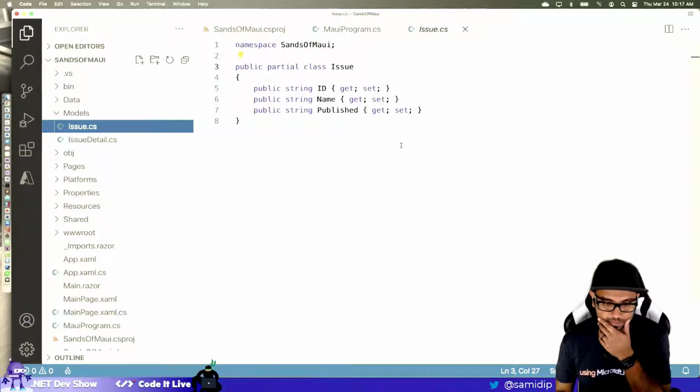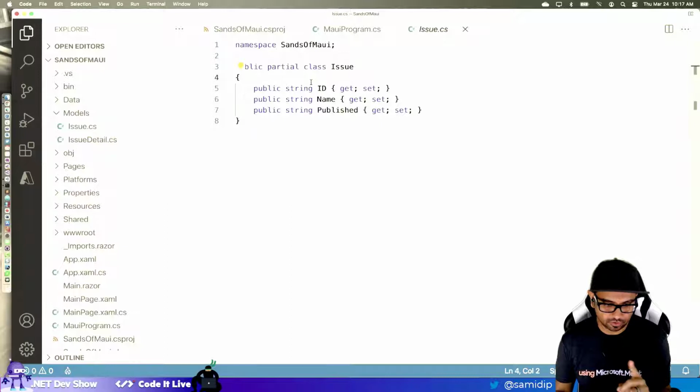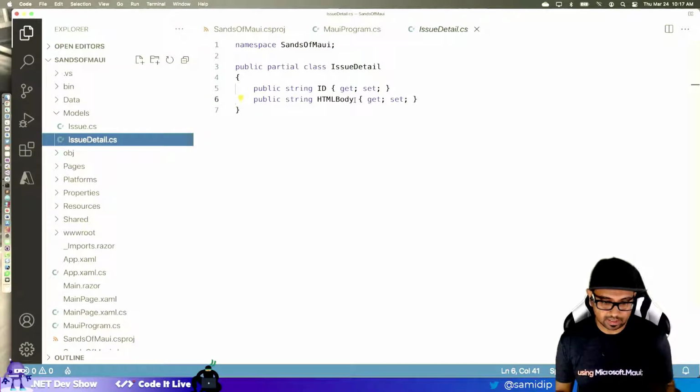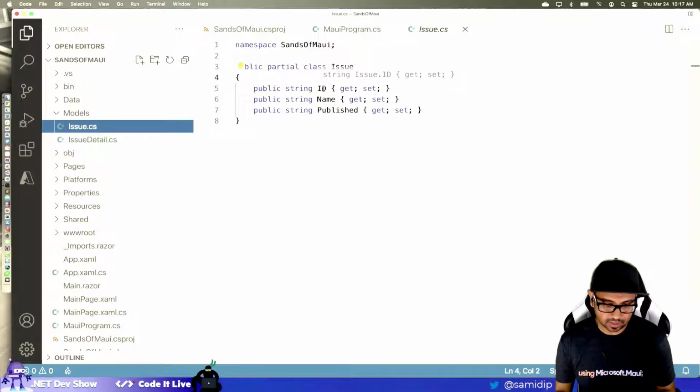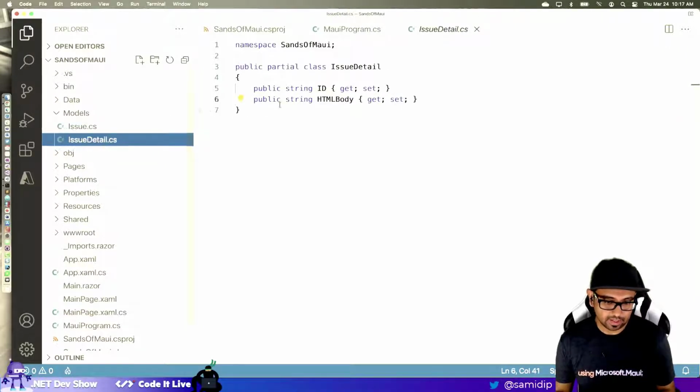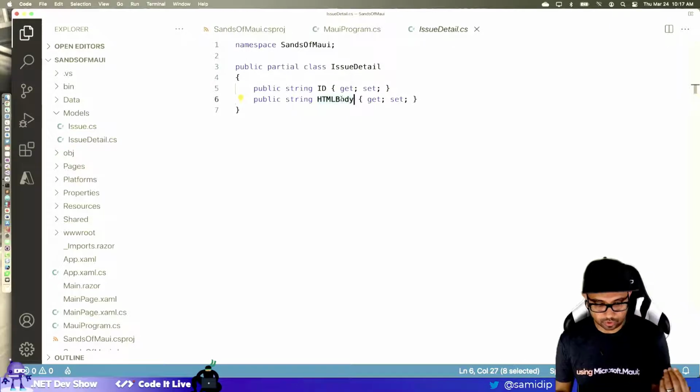It's just a plain old object, and I'm going to mark these things as JSON because they have corresponding things in my Cosmos backend. Each issue has this, and then issue detail has the same ID. So that's my correlation ID. And then the issue detail also has an HTML body, which I want to pull back from my backend.